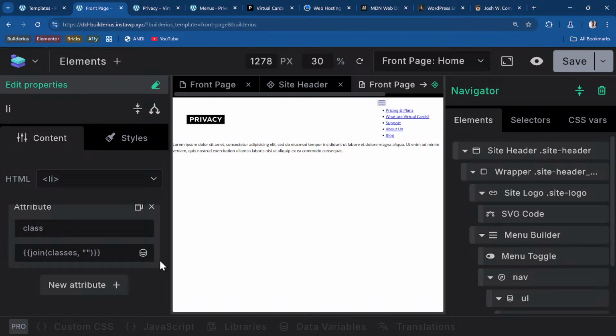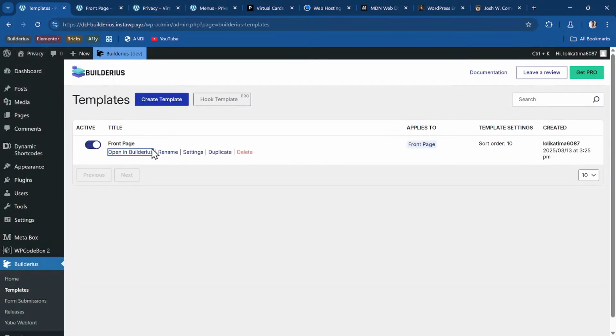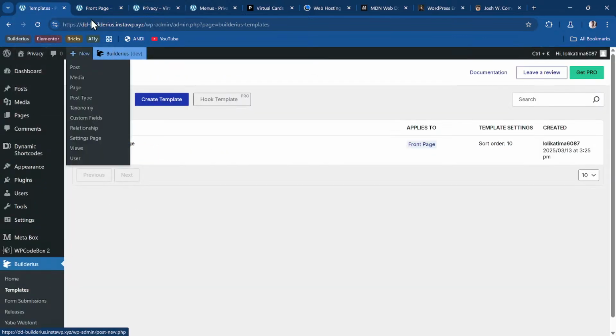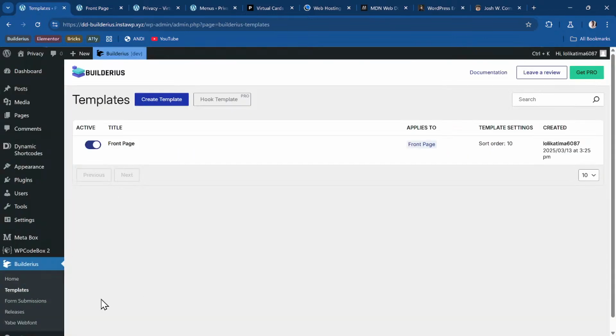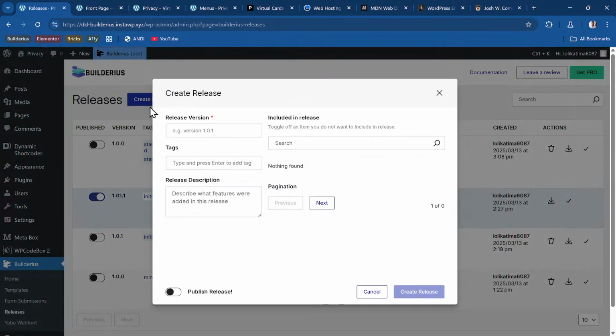I will have to test it out again. But instead of doing all of this and stressing everybody out, I'm just going to use my own release. So if you want, once you've done all of these, you can come back to your releases and create a new release. Let me just create it so that this will be like a backup, and I'll go and test out the one I already had.